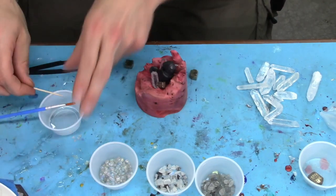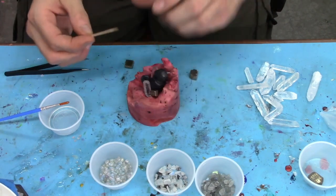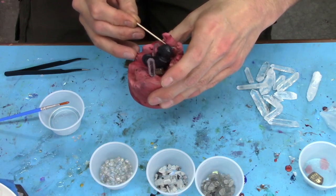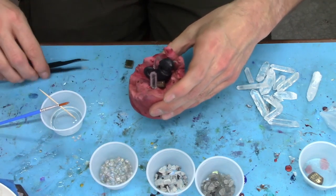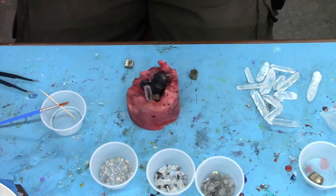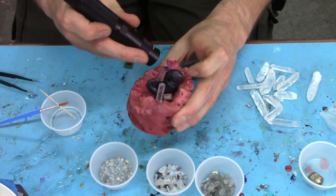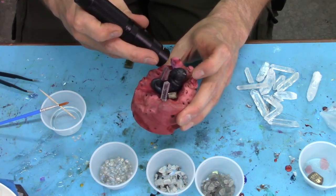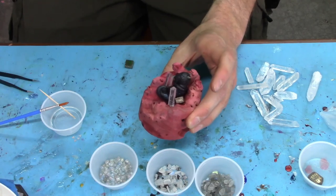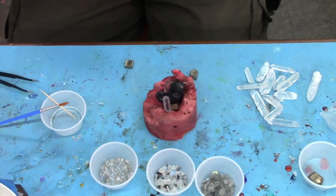So it's just kind of a matter of picking the right tool and trying to get some glue where it'll hold these little pieces. And it's not like you need a ton of glue on these things. You just need to kind of hold them in place for a second, so they don't move around when you're casting it. Kind of nice to have another toothpick to poke and prod things. So that's nice, and that looks like it's pretty well situated there.